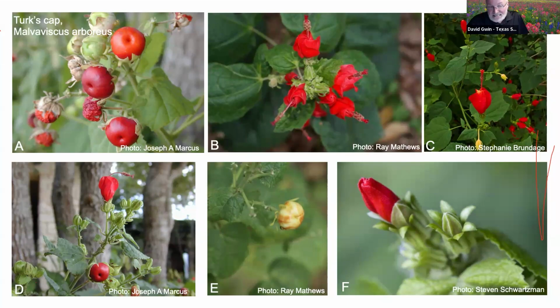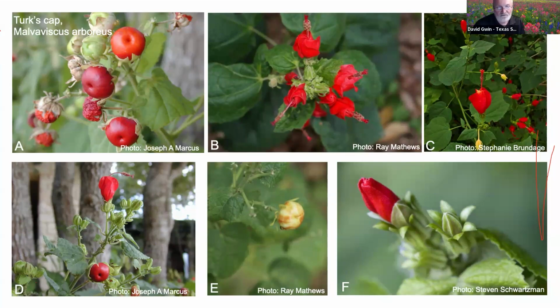Okay. From C, you would then move probably to E here in this example, because that's the initial fruit form for this species, right? So you would start to see that as the natural process for this species emerges over time. From E, you would then go to D, where you've still got open flowers, but you now have fully ripe fruit, right? For Turk's cap, that red fruit is a ripe fruit.